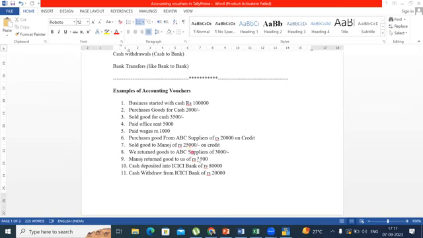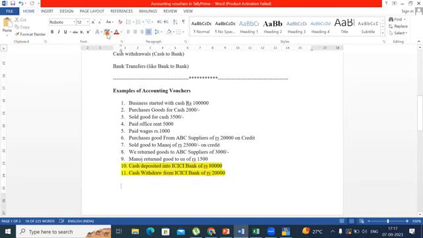So how will this transaction be reflected in Tally? We'll check it in the voucher transactions. And the last, 10th and 11th transactions are bank transactions. Especially these two transactions: the deposit of 80,000 and the 20,000 we have withdrawn from ICICI Bank. These two transactions are bank-relevant transactions only.